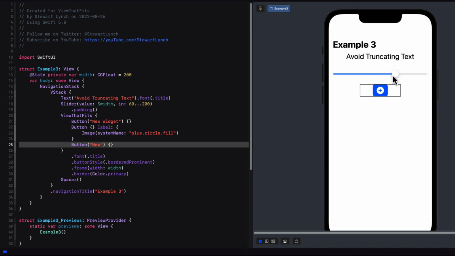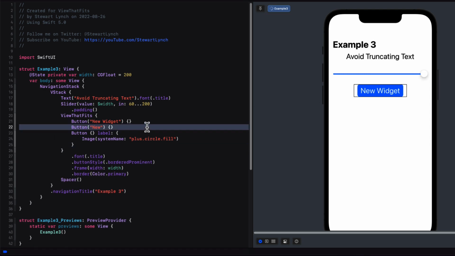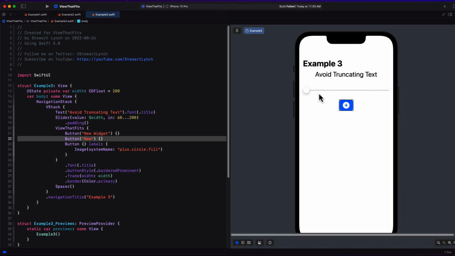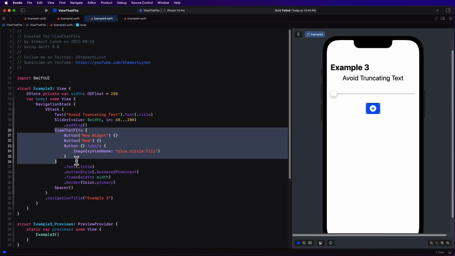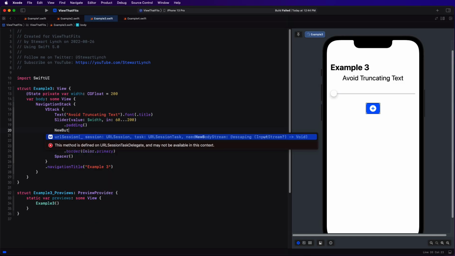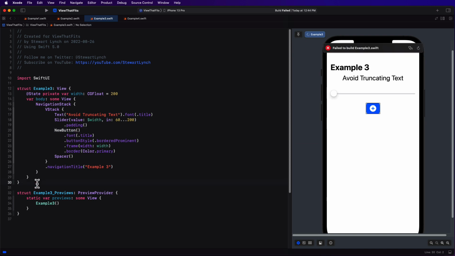And that's because it will offer up the 3 views, and it'll take the first one that fits. Therefore, we'll never get to the New. And we can do one last thing. We can factor out our entire button, and we can call it NewButtonView, and we'll be able to use this wherever we want.